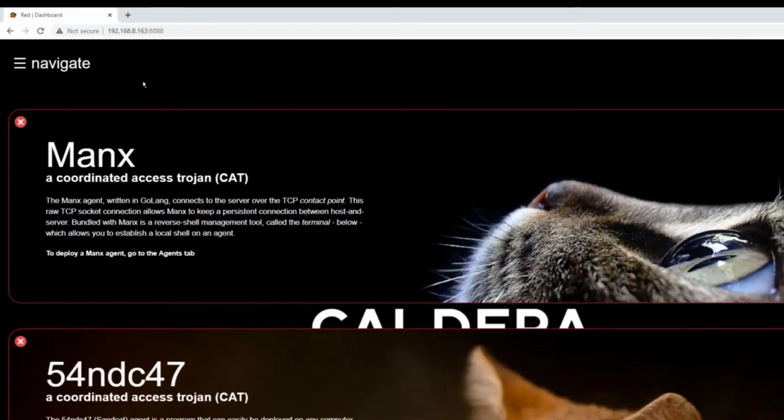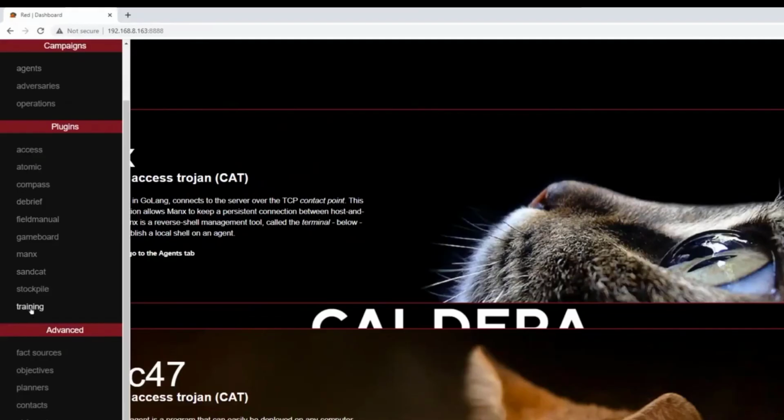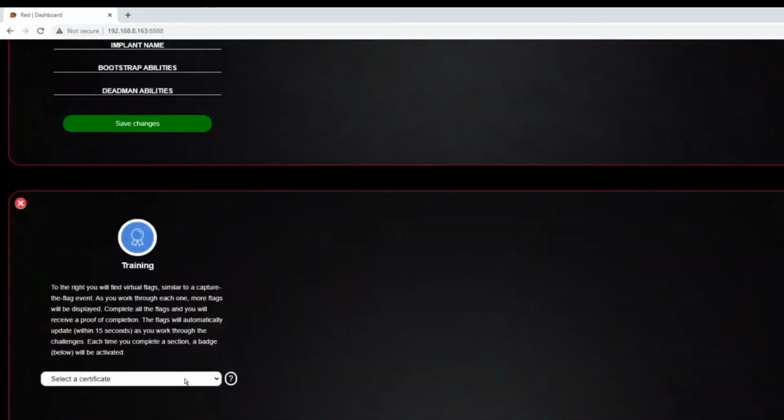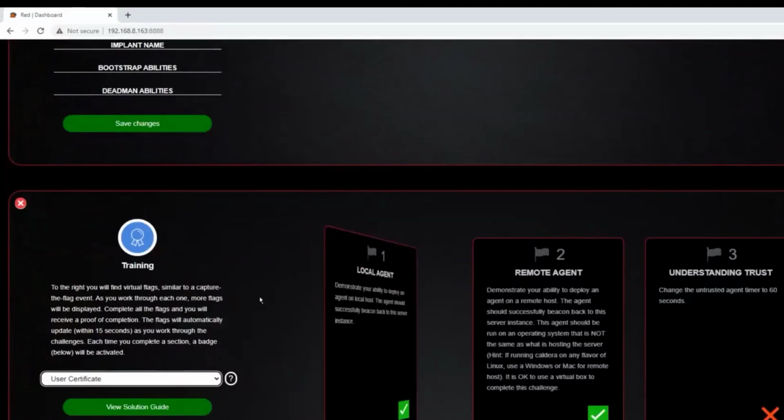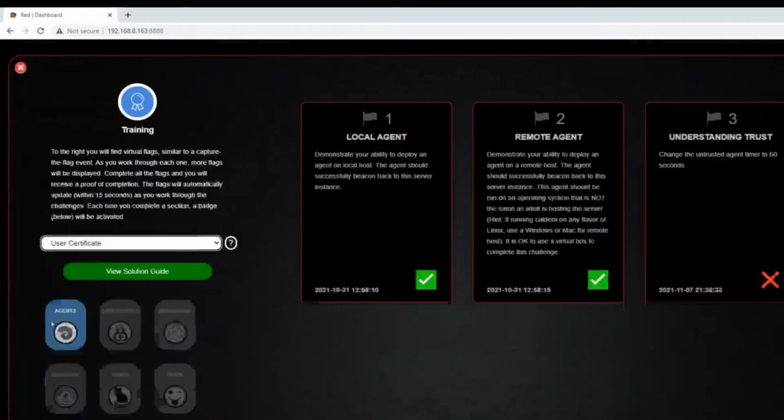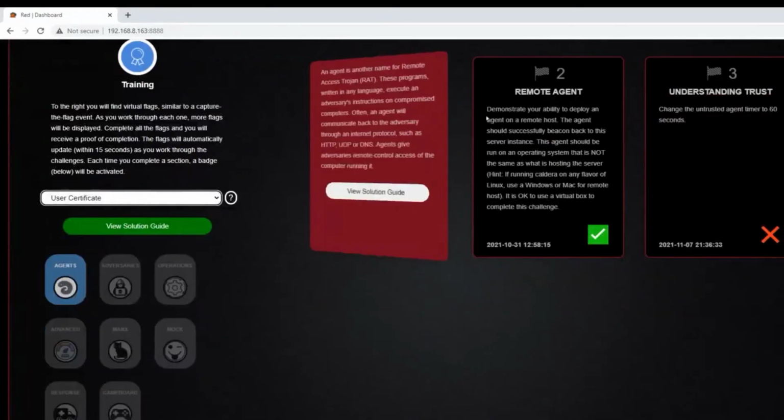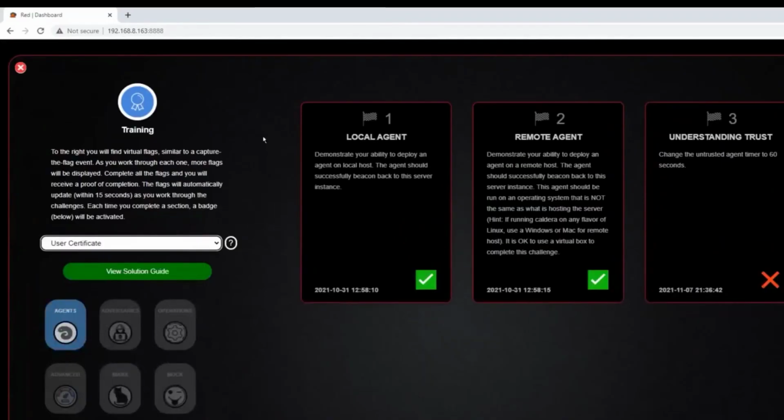But that just happened to be open source and at the time, a fairly easy one to install, along with Caldera, which is also easy to install. So one thing I want to point out too is if you can install this pretty easily, you can do training. I would recommend you start with this user certificate, and it'll take you through different things you need to do. And when you do accomplish them, they'll be checked off, so it does know when you accomplish that goal.